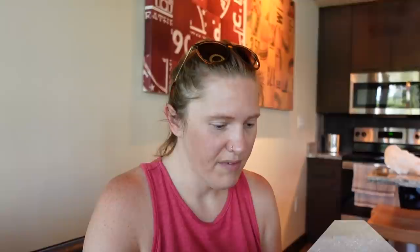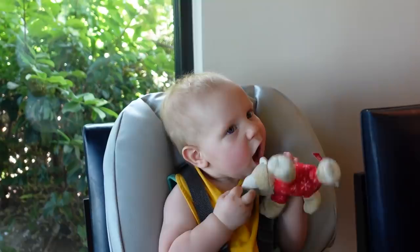We got Jackson the finger foods plate, which comes with apples, toast, and cheese. It was supposed to come with turkey and spiced apple jam, but they gave us quinoa instead. We're not really sure — maybe they changed it or ran out of turkey. We'll ask when we go back. I got a side of fries this time because the fries are so good — every time somebody else gets them I wish I had ordered them.